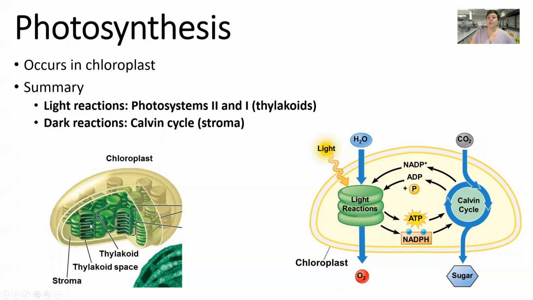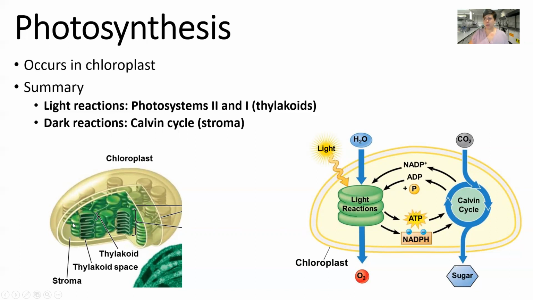So you'll notice that in this picture, the thylakoids are green. That's because the thylakoids, those membranes, are also where we have pigment stored. Pigment is really important because it is pigment that absorbs the light from the sun. That's what allows us to absorb light from the sun and utilize energy in the form of photons, basically in place of an enzyme. So the light reactions, because they need that pigment and because they need a membrane, occur in the thylakoids.